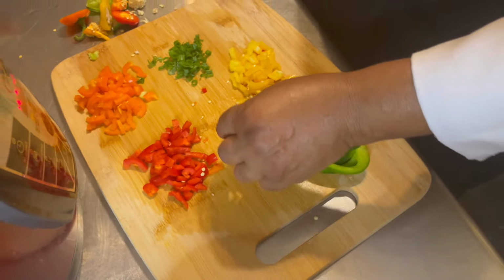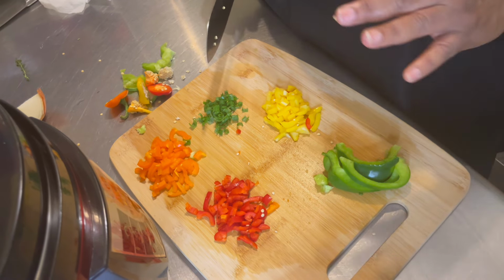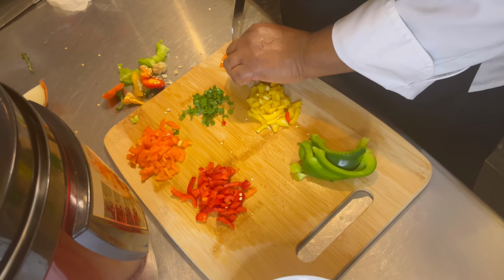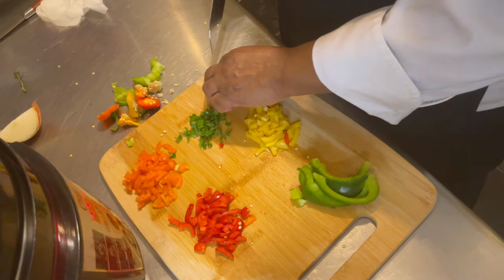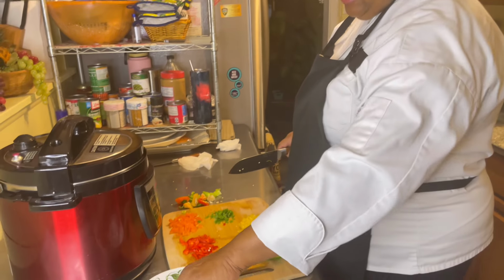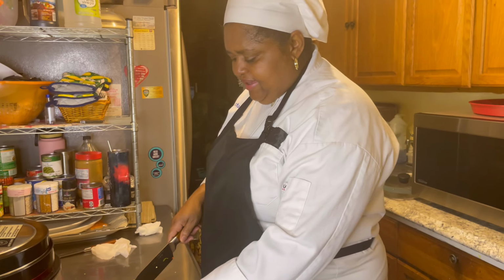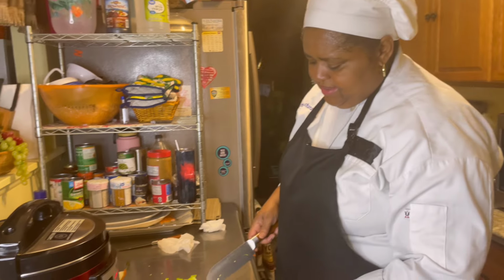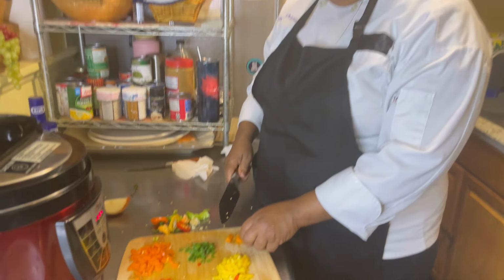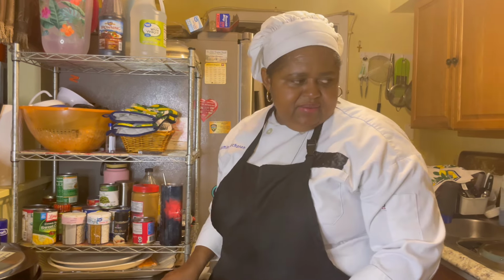As you see what I'm doing here, I have the red, the orange, the green, the yellow. I want these to sprinkle on my barbecue ribs for decoration. I'm going to put them in the oven also, so these cook up for about another 5 minutes to just crisp up. I can't see all these vegetables being eaten raw, but I'm going to put them in when my meat goes in the oven.